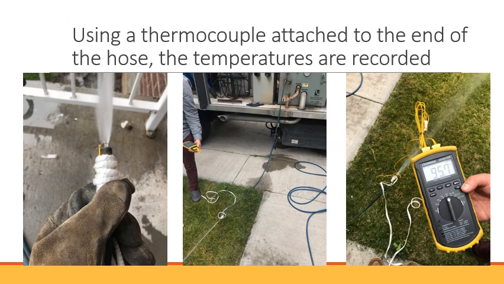The end of this hose was recorded as 0 feet, and set lengths of 50 and 100 feet of hose were added, and the outlet temperatures were measured for each of the additional lengths of hose. The image on the right shows the inlet hose temperature of 95.7 degrees Celsius.